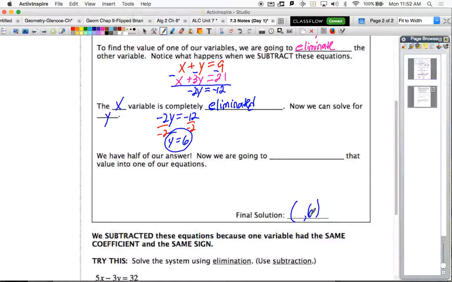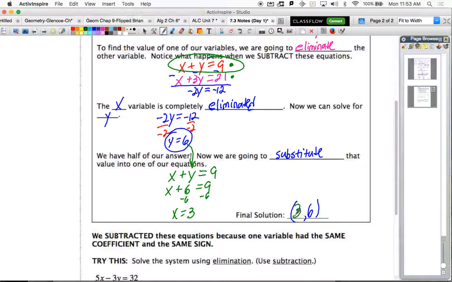And so now we're going to have to substitute that in, just like we talked about on the first side, into one of the equations, whichever one you think is easier. In this case, I definitely think that first one is easier. This equation up here looks pretty easy. In fact, we can almost do this in our head, right? x plus y equals 9. So if y is 6, what does x have to be? In other words, if x plus 6 is equal to 9, then x has to be 3.